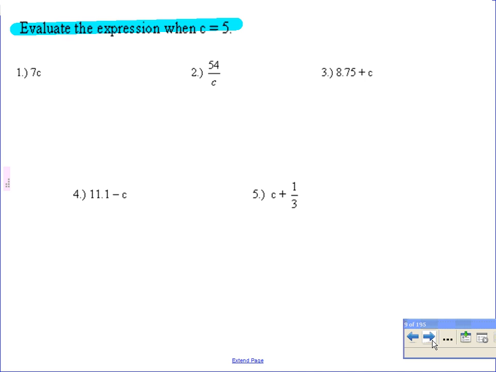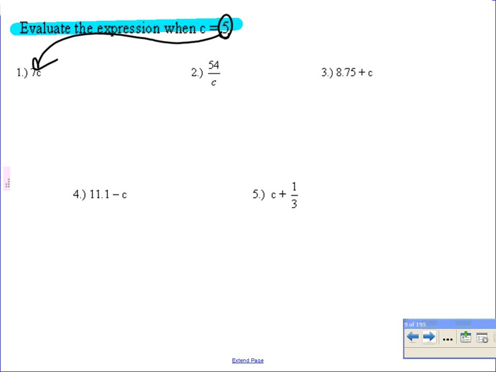All right. We are going to evaluate expressions, okay? Evaluate means solve. So let's just try a couple of these. You flip over to the next page. We need to evaluate the expression when c equals 5. Let me have you flip over. You can come back to that in a couple minutes, okay? That way you're with us. So we're solving, okay? This is our first set of expressions. If we're evaluating something, I'm going to circle the 5. We are plugging and chugging. In other words, we are substituting it in for c.